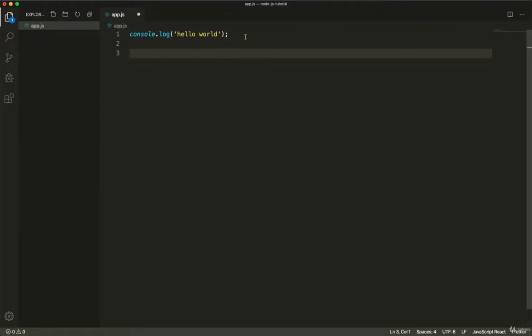Now, I've still got this app.js file that we made earlier. In here, I don't want to use external terminal commands to see the output, so I'm going to use VS Code's inline terminal. Go ahead and open it up. I'm going to press Command-Shift-Y and see how that opens.